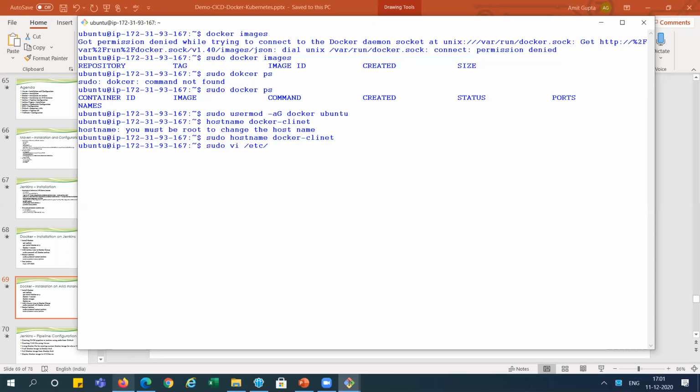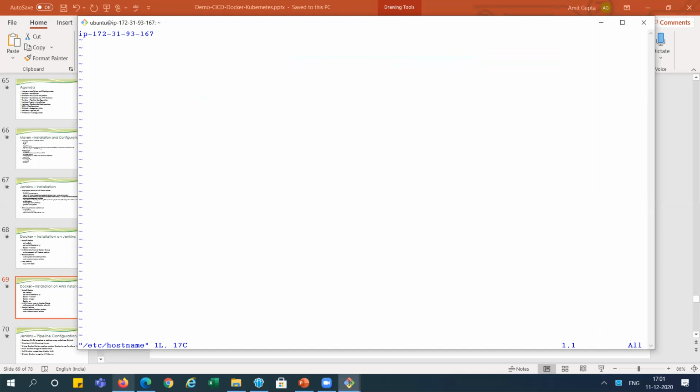etc, host name. Yeah. So here we can change its name, right? Docker client, right?